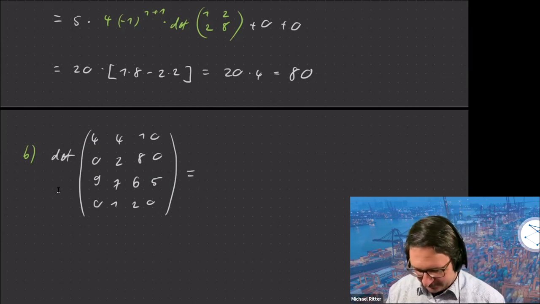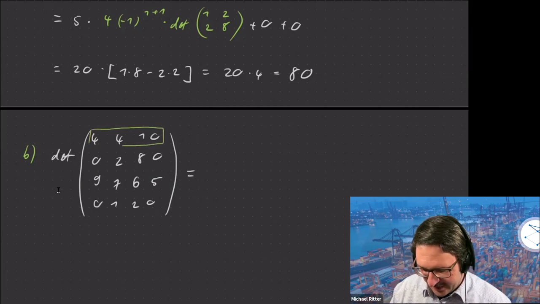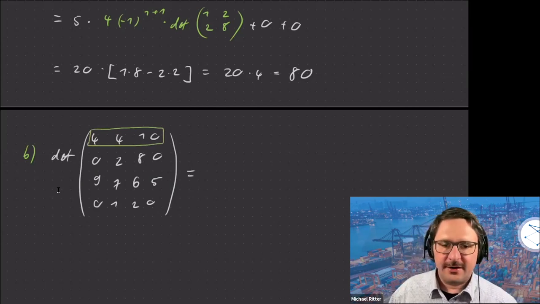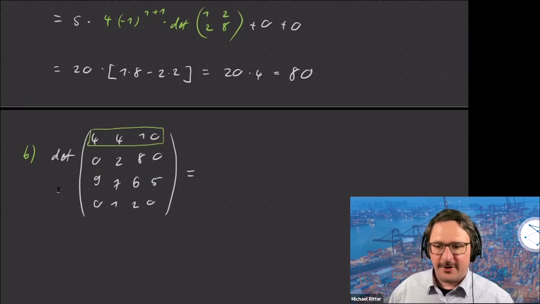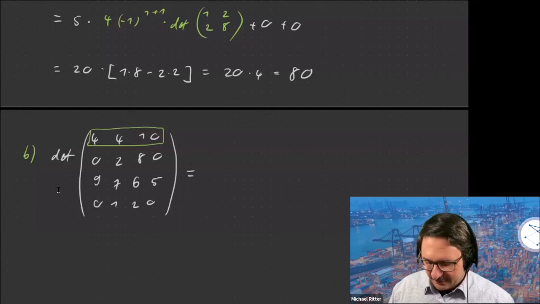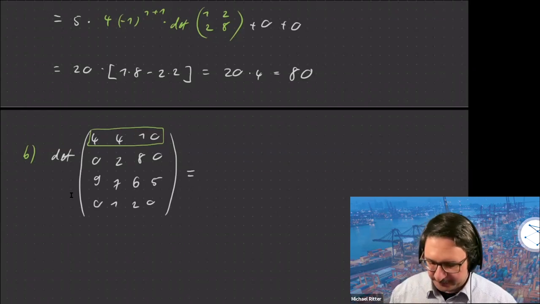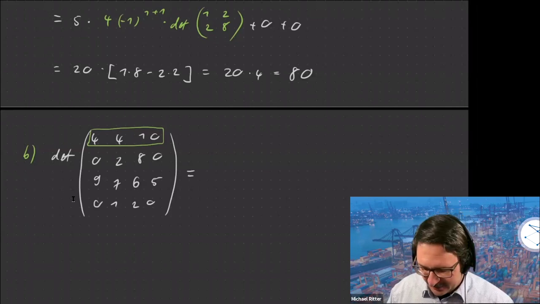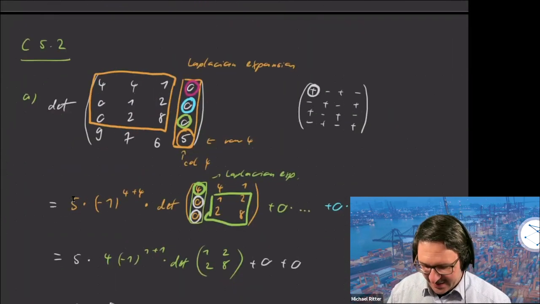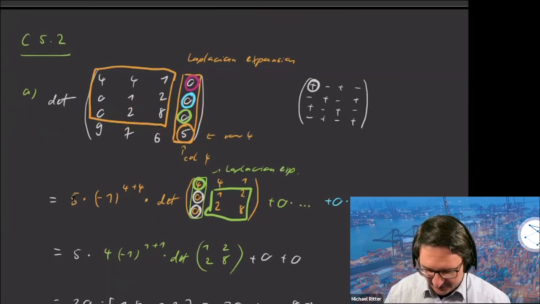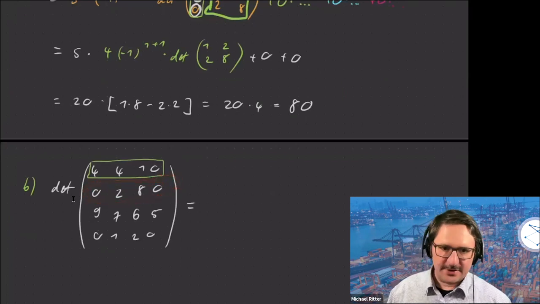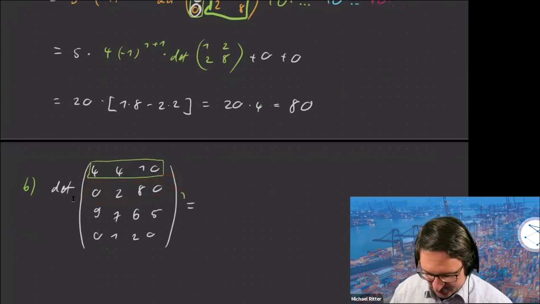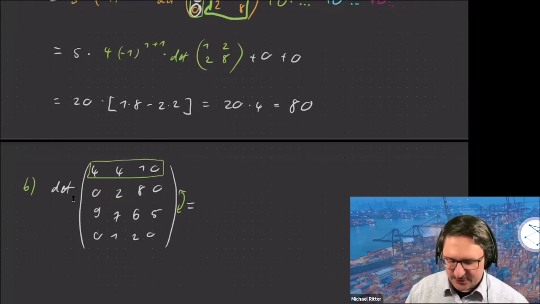So the first row, that's fine already. That's also in that place in our matrix of part A. So that just stays where it is. For the second and third row, you notice that we need to change something here. The third row of our matrix A, this one here, is the second row here. So let's swap this down first. First operation we're doing is we swap these two to get the third row right.